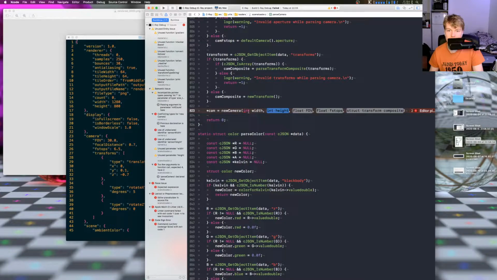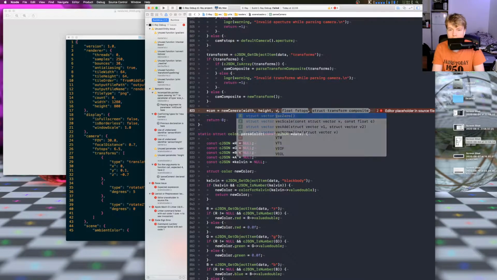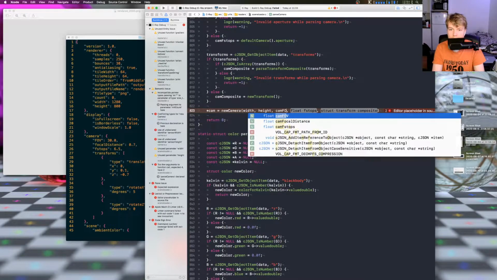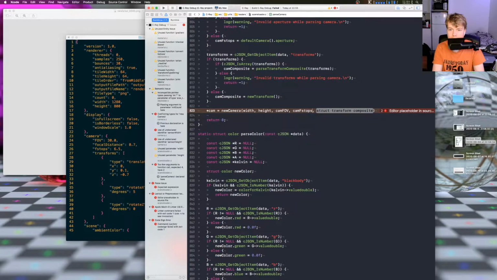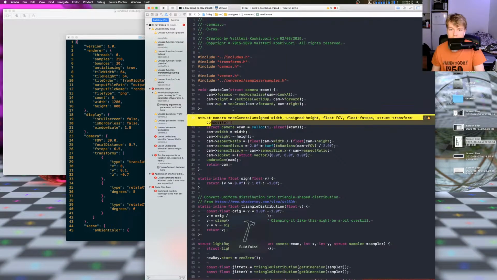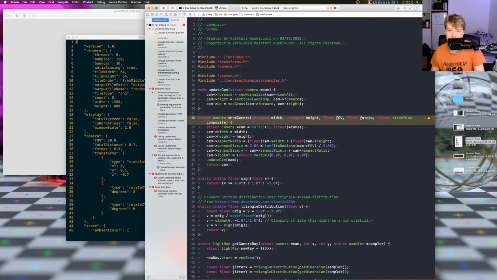It's hopefully starting to shape up here. Whoops, I did not mean to do that. Cam FOV, stops and composite. And then here we can start assigning all this.